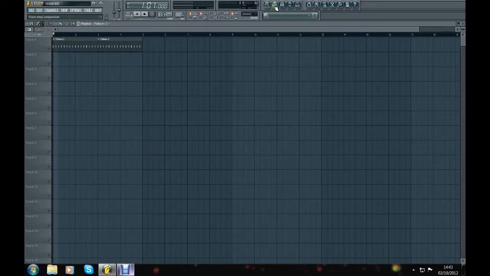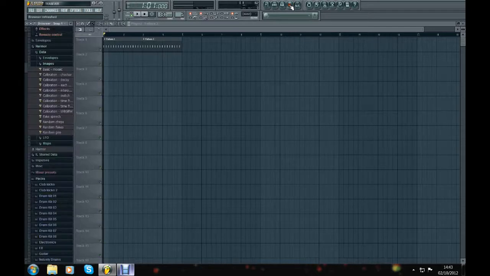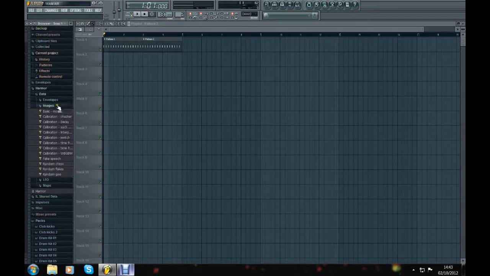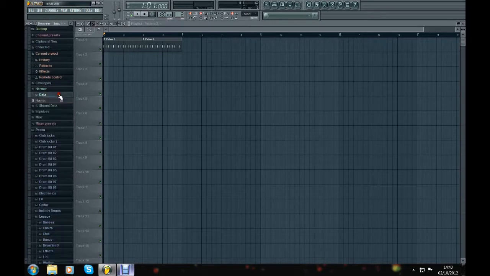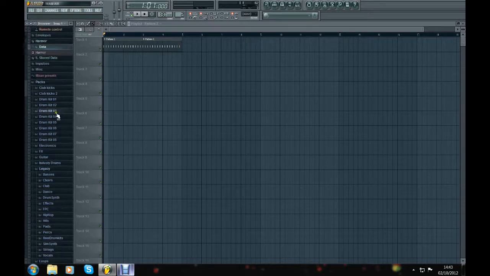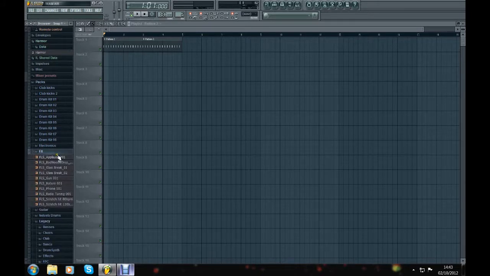We're going to be using some bits in the browser, which are here. So you want to click on the folder icon across, and it brings up all the stuff in here, all your packs and sounds. And when you first download it, obviously you're going to get your default sounds, but I've added to it. I haven't added a lot, but I think you get like drum kit 1, 2, 3 or whatever, and some other stuff, some effects.